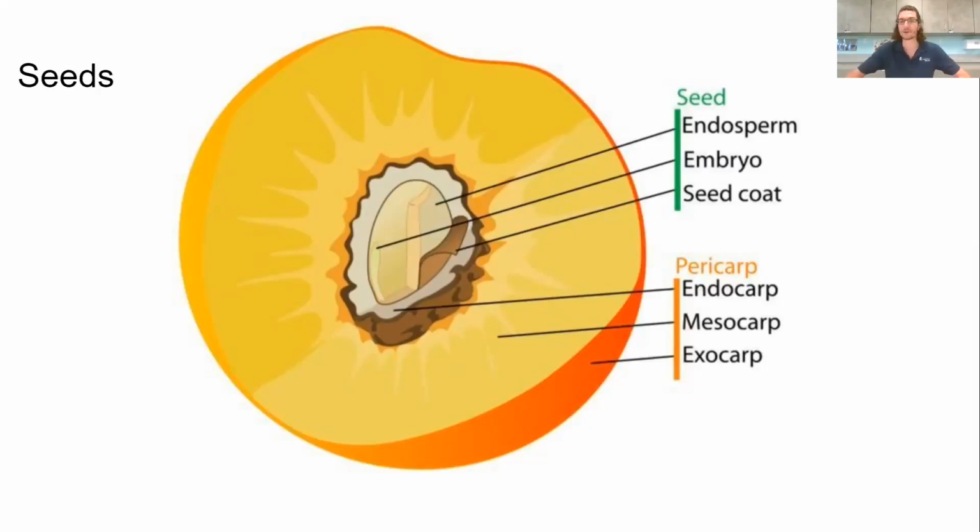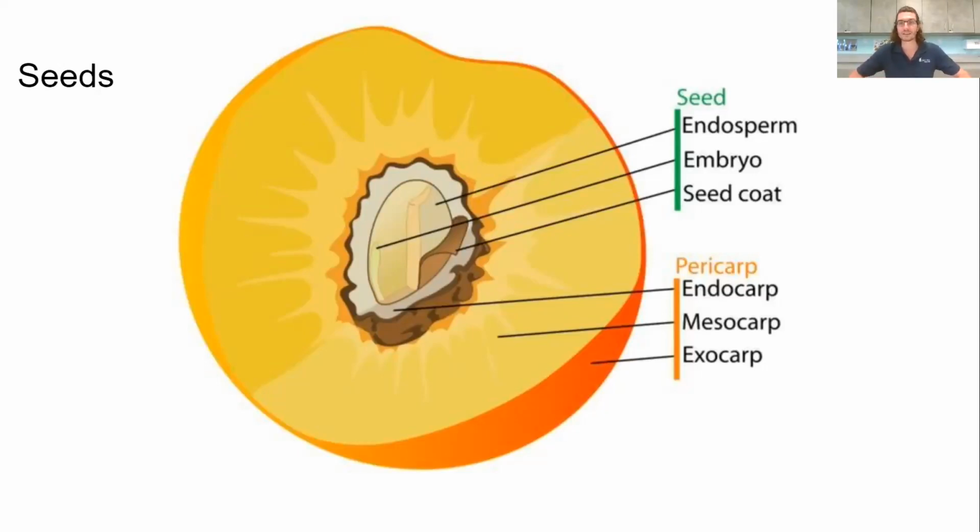And then we have the endosperm. That is a food source that is available to the embryo within that seed that's primarily based out of starch or things like sugars. And that's going to be really important because this embryo inside the seed, this multicellular organism or baby plant, needs something to provide it nutrients so that it can begin growing and developing over time.